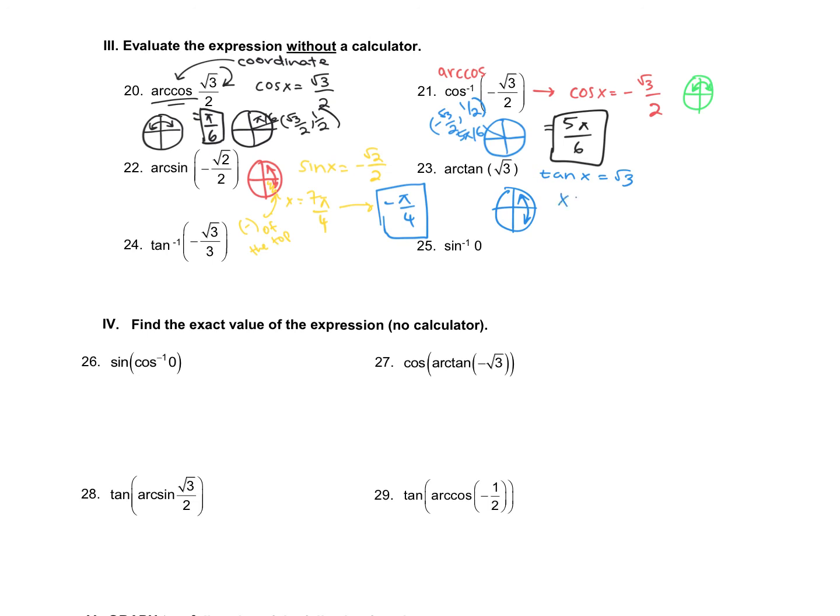So x would be equal to pi over 3. And remember, that is in our top half, so we don't need to write the negative. The only time we would have to write the negative here would be if we got 5 pi over 3. 5 pi over 3 is the opposite of pi over 3. It's on the lower half instead of the upper half. So we would write negative pi over 3. But that would only be if tan x is equal to negative root 3. Here it's positive, so it's just pi over 3. We're fine. It's in the top portion of the circle. So that's how you solve problems like this.